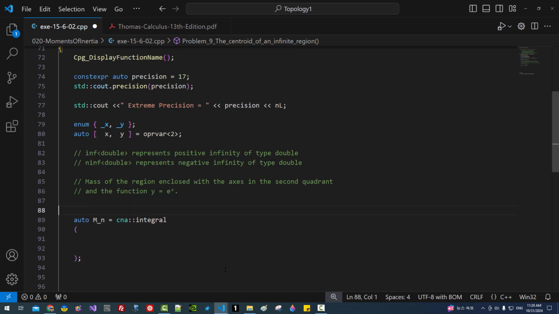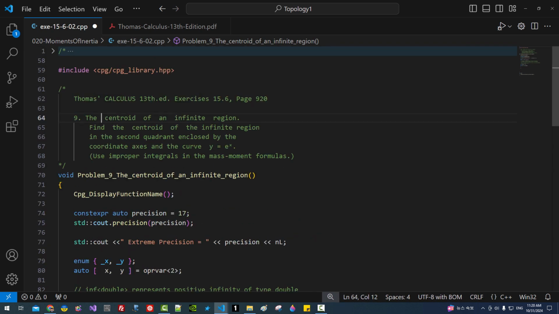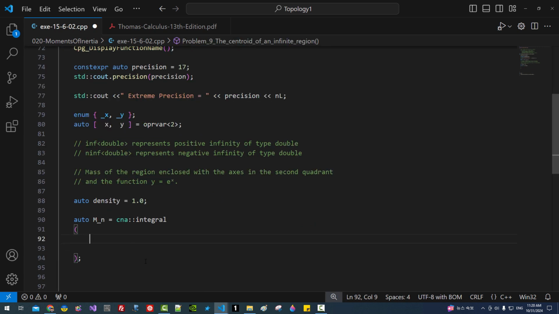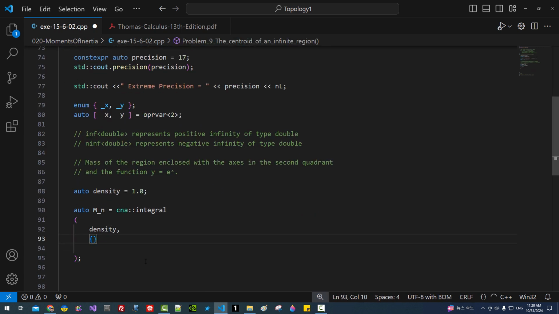I will define density 1.0 because we are computing centroid. Then, we define x limits. Lower x limit is negative infinity. So ninf double represents negative infinity. Upper limit is 0.0.